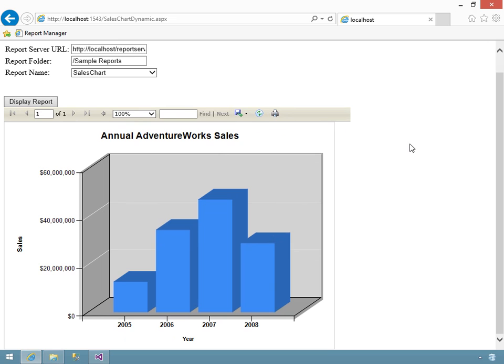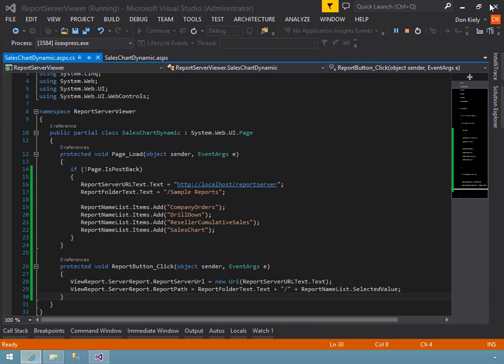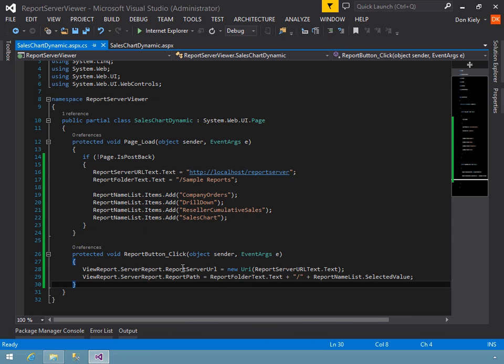and there's the report. Now, an interesting thing about using the web report viewer control is that you don't have to explicitly refresh the report or create the report or anything like that. Because what happens is that if the report viewer control, when the page is created on the server, has all the information that it needs to display the report, it just goes ahead and displays it. So if we go back into the code behind the page, right here, this is the code for when the user clicks the button.